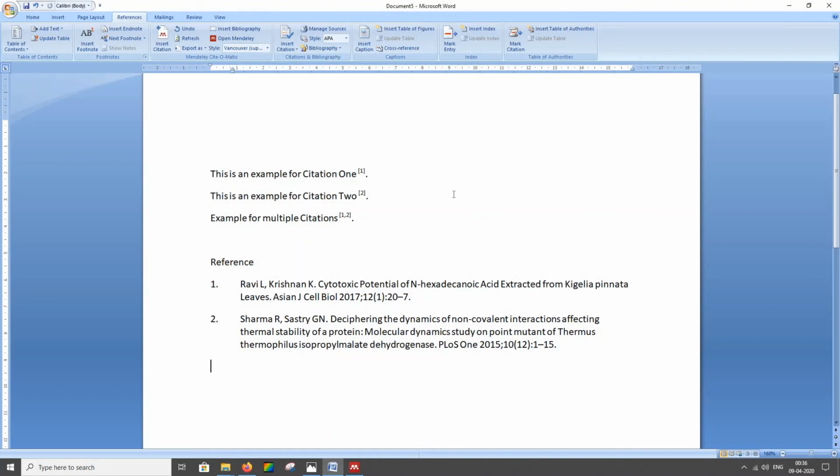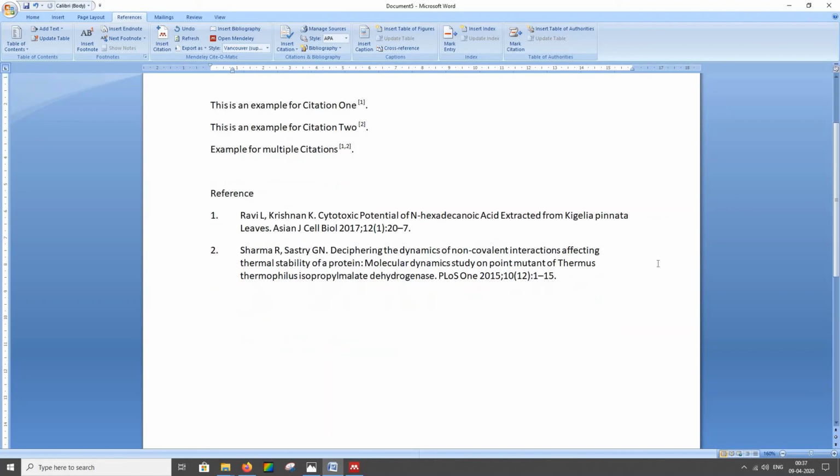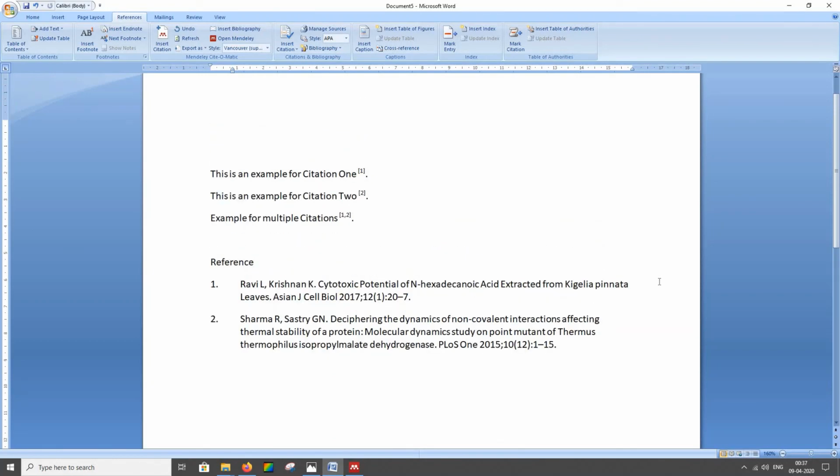So irrespective of how many entries you have in your Mendeley library, Mendeley only lists out the citations that you have used in this particular document when you press the insert bibliography option. So this removes a very big responsibility that we don't have to keep track of how many articles we have used and how many times we have used the same article, etc. Those who have written a paper in the classical manual way, like a few years back, would really appreciate the benefit of Mendeley.